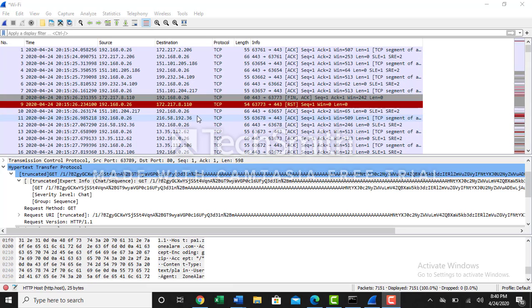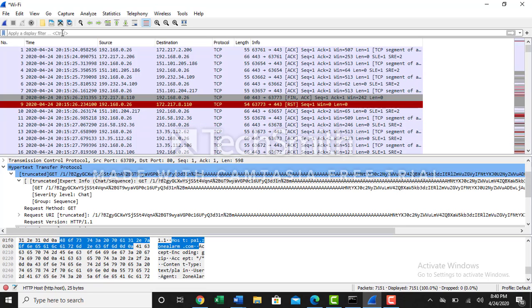Another control functionality that investigators or compliance professionals can use is Wireshark's ability to filter for different types of packets. For example, let's say I want to look at communications within my network for different web servers.